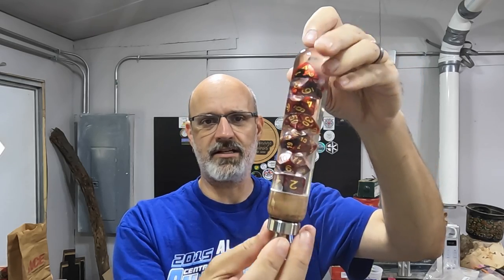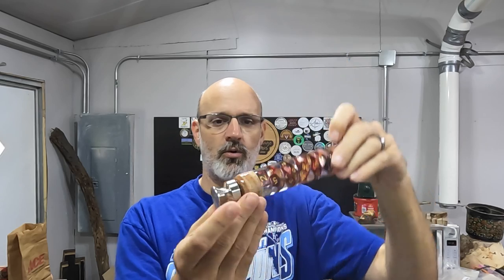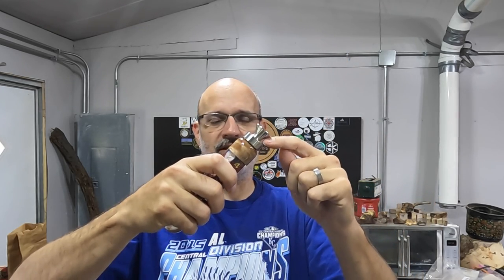bottle opener with the red dice, cast in clear resin with the resin clear coat, with the Ruth Niles bottle opener on it. Works really well. You just hold the bottle, catch the bottom of the lip with this, put this on the top of the cap, pops it right open. Super easy to use.